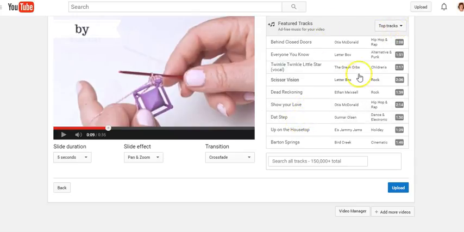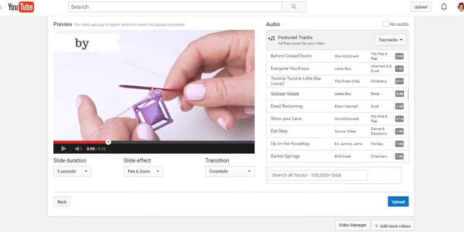You'll see that there's a complete range here. You can have hip hop, punk, rock, dance music, electronic music. So choose what you think is most appropriate, and you could just leave it there.